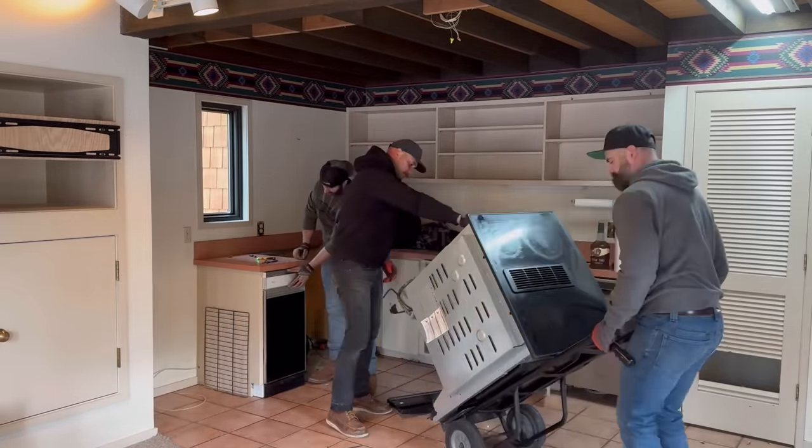In no time we had both downstairs bedrooms done, all the carpet removed, the kitchen cleaned out, and everything hauled outside and thrown in the dumpster. When I ordered the dumpster I had them deliver the biggest one available, and I thought for sure that would hold the contents of the entire home — it's not a very big house. But at the end of day one it was almost full. We played a little game of trying to hit Craig with scrap pieces of wood, which unfortunately we were successful at — sorry Craig.